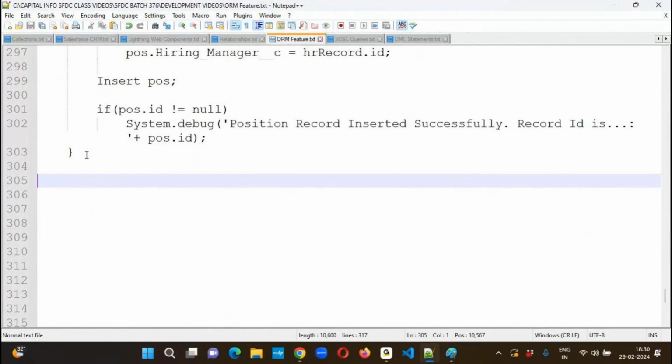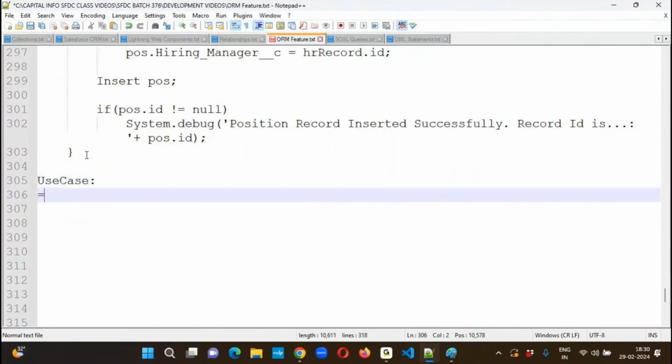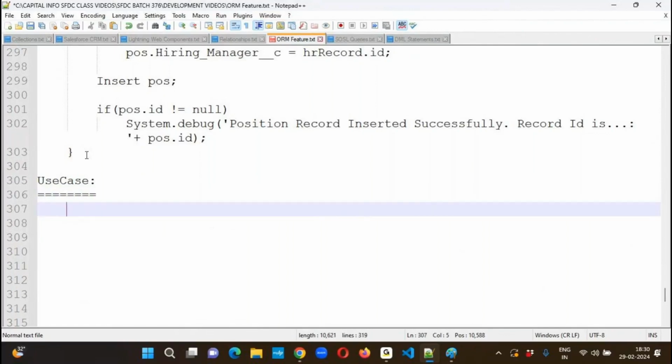Now let's take one more scenario. How can we implement this functionality? This time my requirement is to create a contact record for an existing account.